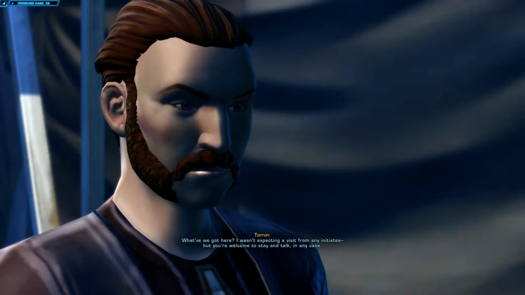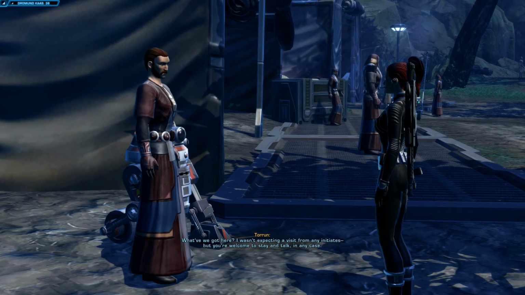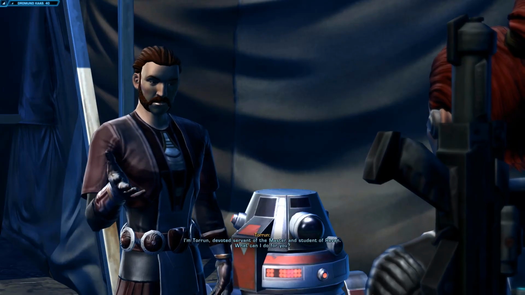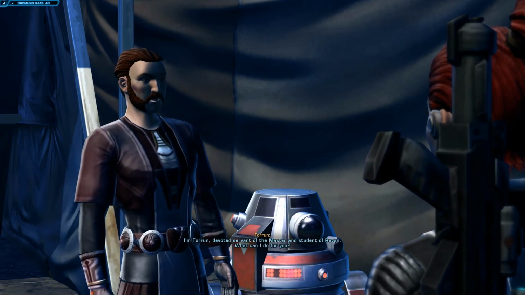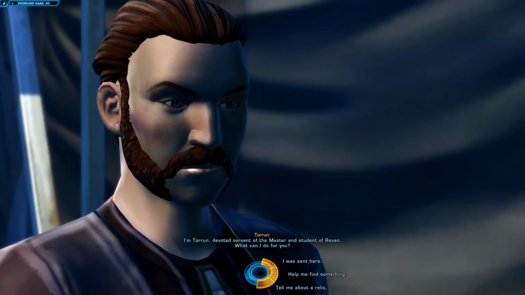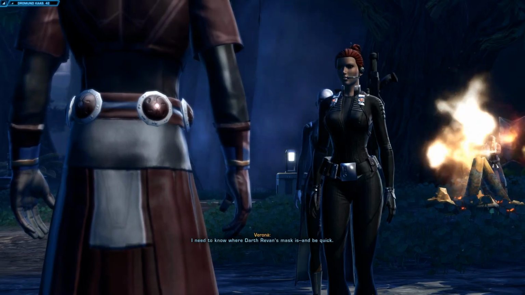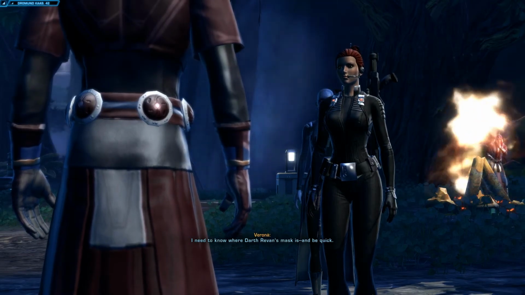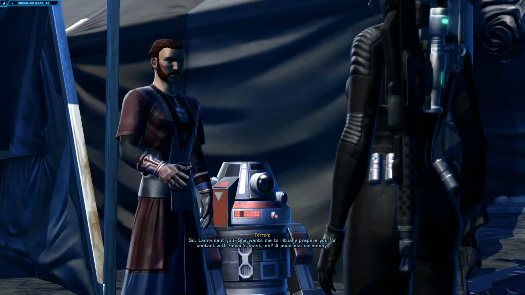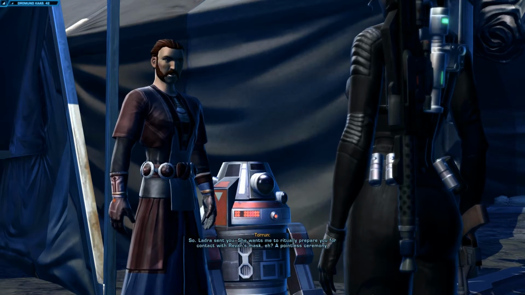What have we got here? I wasn't expecting a visit from any initiates, but you're welcome to stay and talk, in any case. I'm Torun, devoted servant of the Master and student of Revan. What can I do for you? I need to know where Darth Revan's mask is. And be quick. So, Ladra sent you. She wants me to ritually prepare you for contact with Revan's mask, eh?